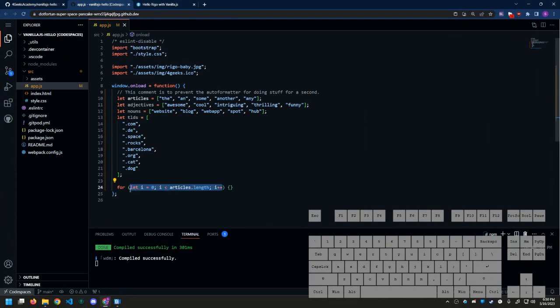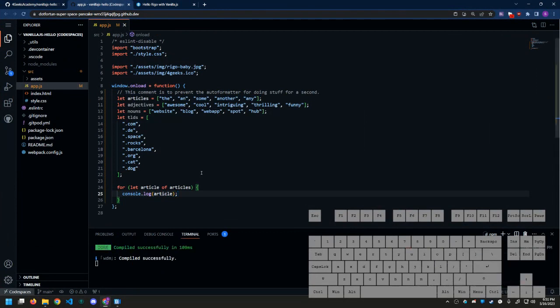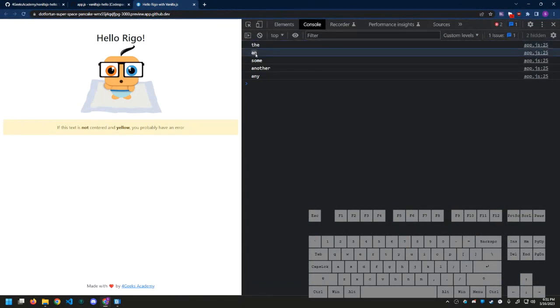The best part is we can just replace that. We can just say for let article of articles, and then we can do things with that variable. That's the for of loop. It does a couple of things. One, it skips us having to interact with the index of the items in the array. We can just interact with the things in the array. Like if I mouse over this variable article, you can see let article, and we can see that it's a string, because JavaScript knows that everything contained in this array is a string. And if I mouse over articles, it'll say that, hey, this is an array of strings. Cool. If I go back here and refresh the page, we get one item out of our array at a time for each console.log.